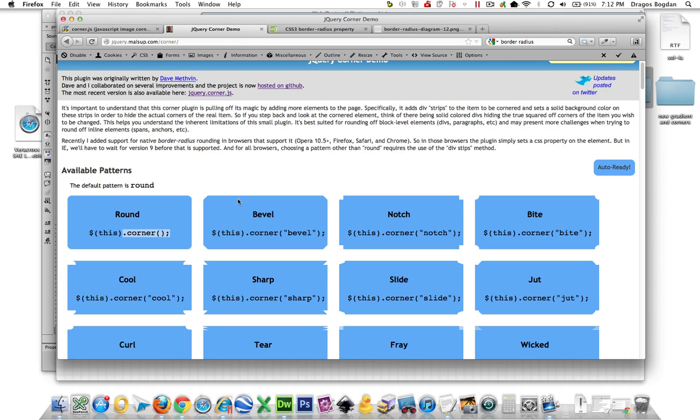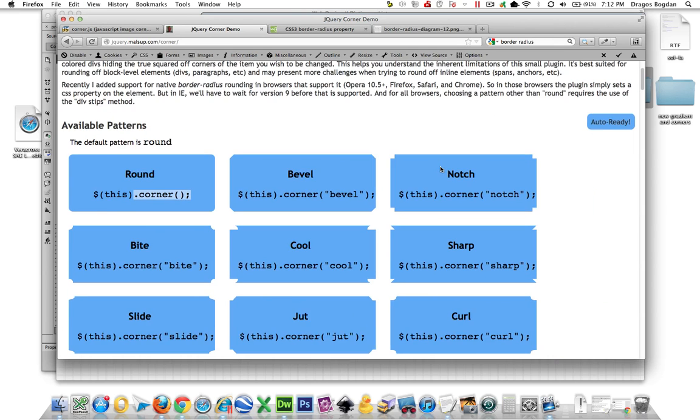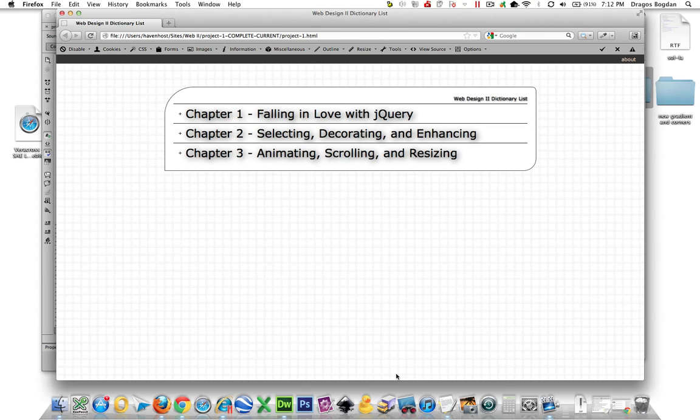And jQuery Corner doesn't do as good a job as CSS because these corners are actually generated colors. So if you have a solid color background, these corners are going to look just fine. But if you have a pattern like I have on mine, if you were to round out a corner like I'm doing right over here to the top left, it's still actually a square.